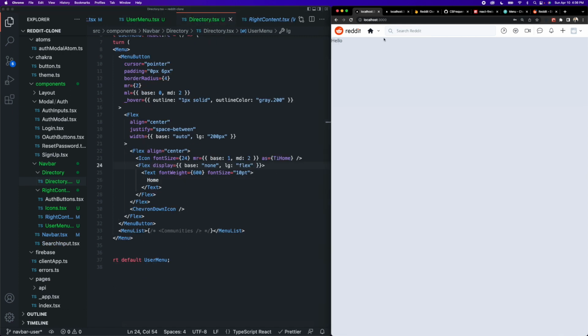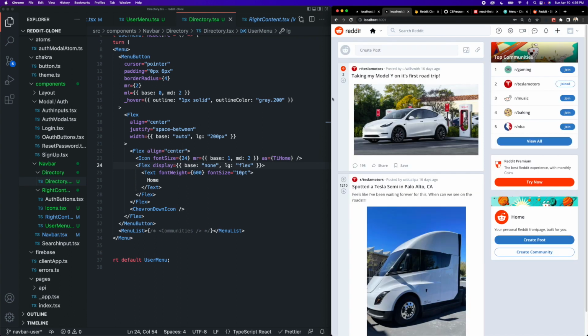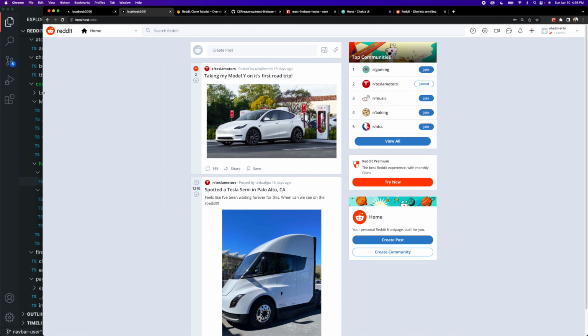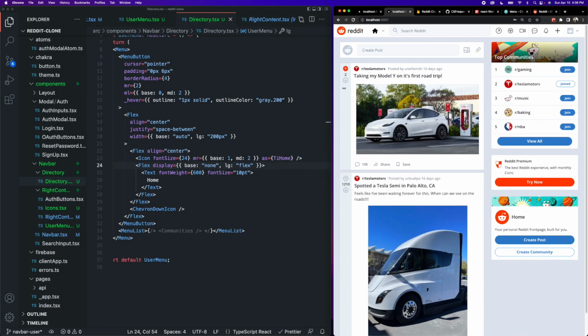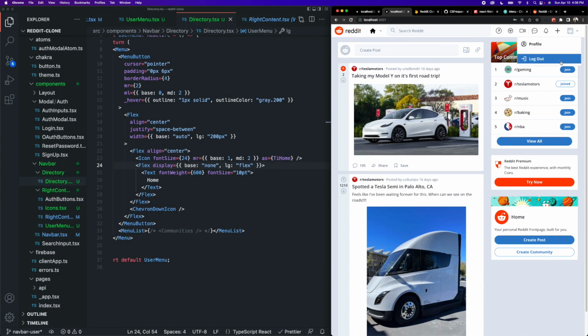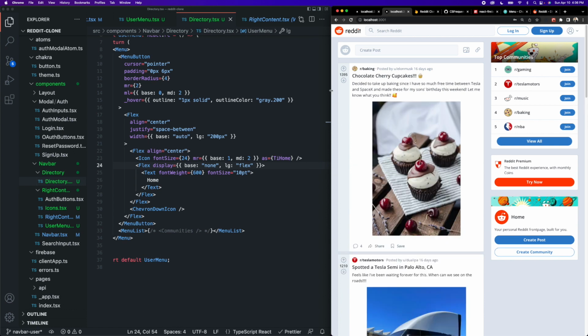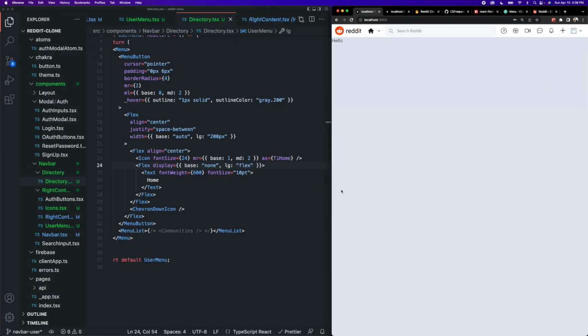One last thing to make the behavior of this navbar pretty much exactly the same as Reddit is to just modify the width of the search bar if a user is logged in. You'll notice if I go to the demo, the width of the search bar just sort of takes up all of the space that is available for it. And if I log out, it is capped at a certain size. You'll see that it stops growing. And it's very simple to do. It's literally, I think, a few lines.